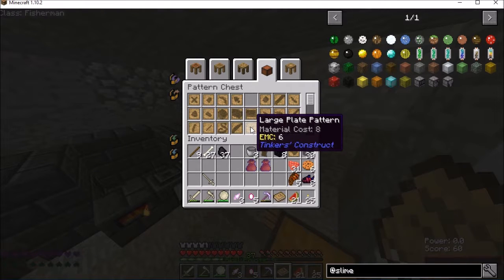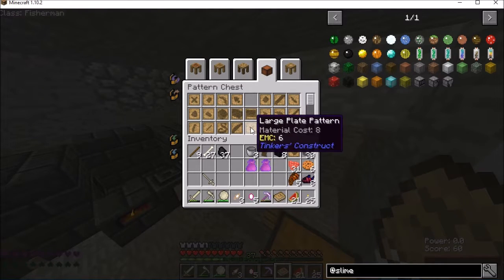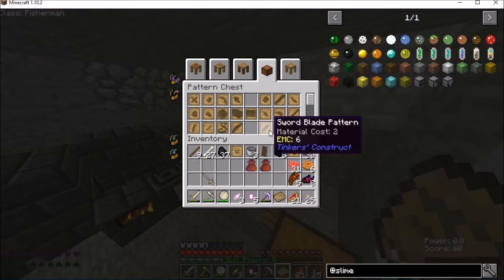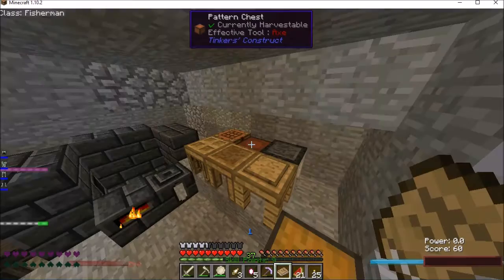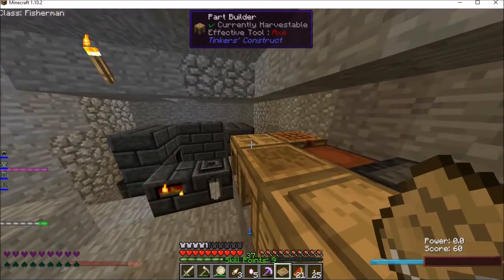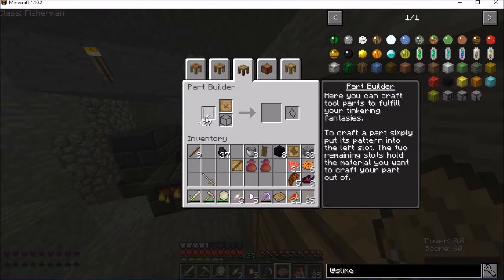I might be able to have enough bones to make bone plates to go with it and have the hammerhead be obsidian. I could do that. I mean, I have plenty of bones, and again, Lycanites. We see sword, tough. Yeah, I need a tough rod. Okay, time to build parts. Okay, Tinkers, let's do this thing.